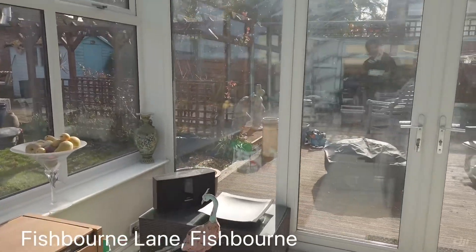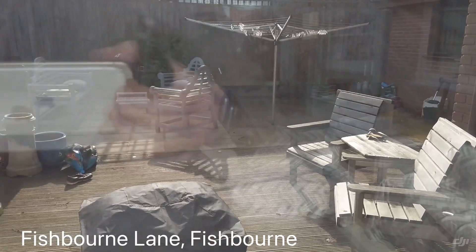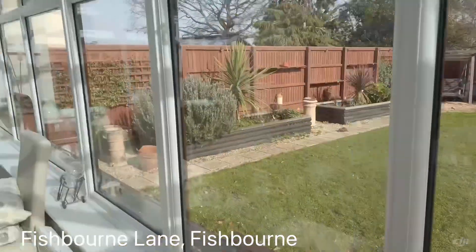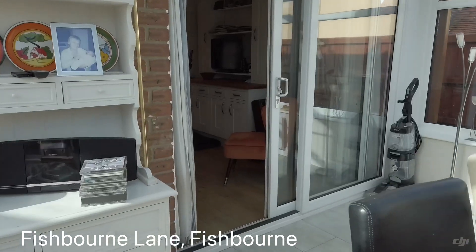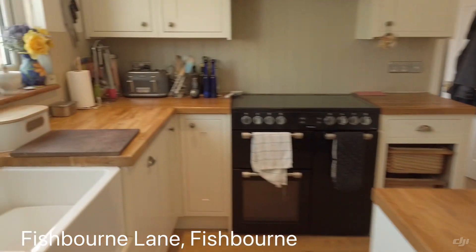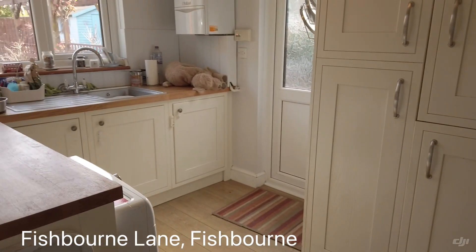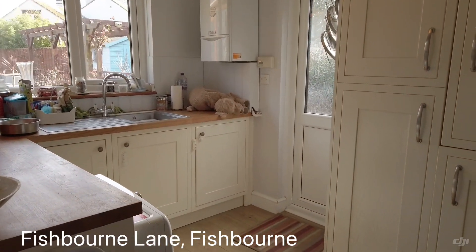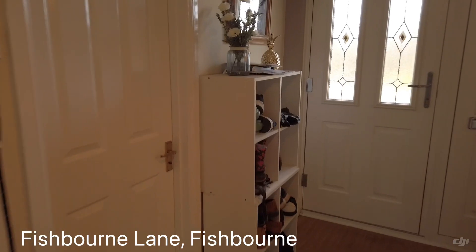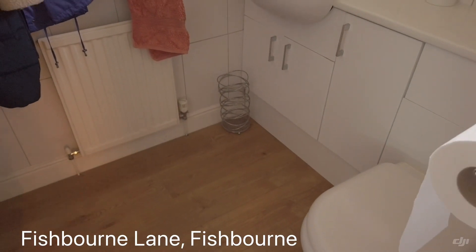It's a bit of a blustery day, but you can see you've got patio areas at the back of the garage there, round to the long garden. Back into the kitchen, we've got the utility room there as well. You can see the Vaillant boiler and the side access there too. Back into the hallway — downstairs toilet here. Good size.